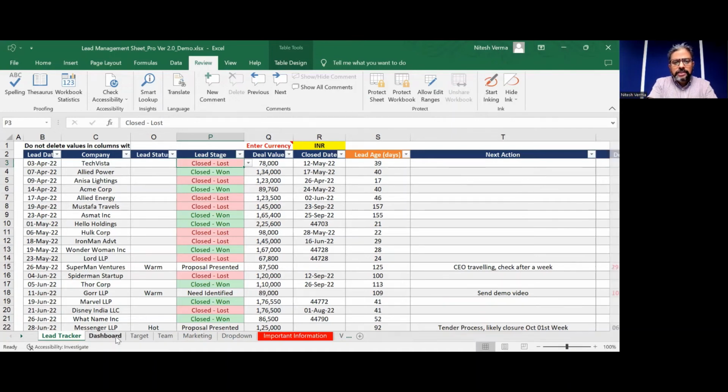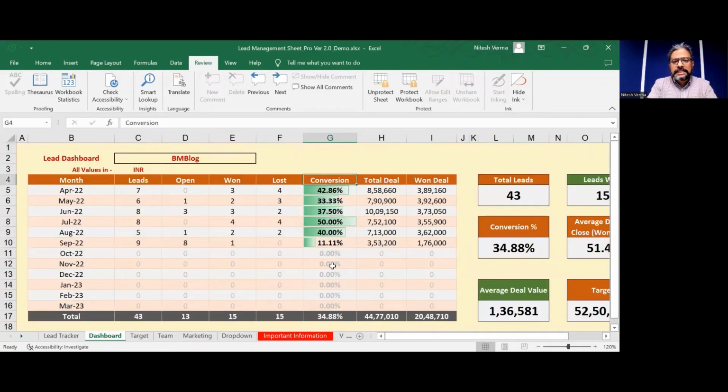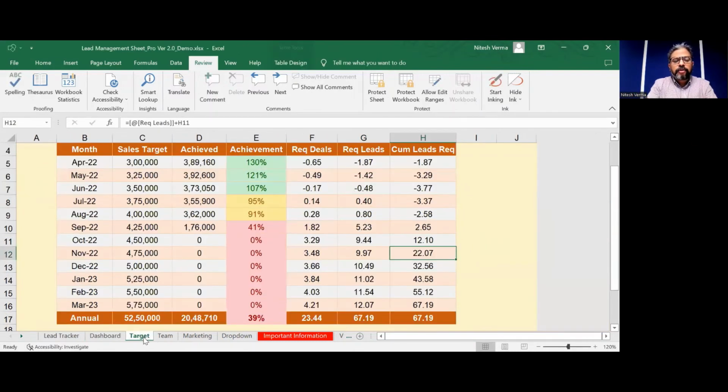So these are few ways and few key metrics and details that you need to check in your sales CRM to be able to understand how you are doing as per the plan. So here you have your month-on-month target sheet. If you look at your month-on-month targets, April, you overachieved 130%, May 121%, June, but it's been dropping because you've been increasing your monthly target. And this could have been done basis certain input from previous years. So now you need to go ahead and start generating more leads.